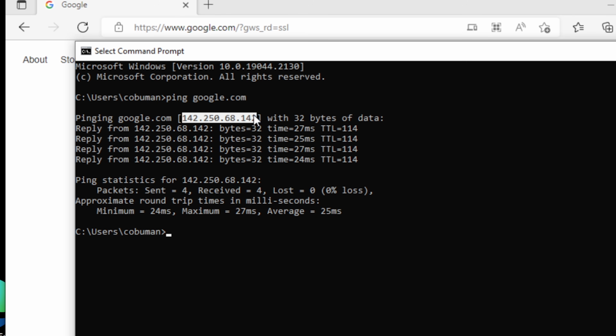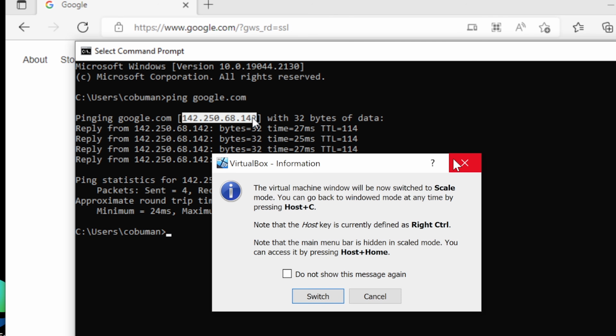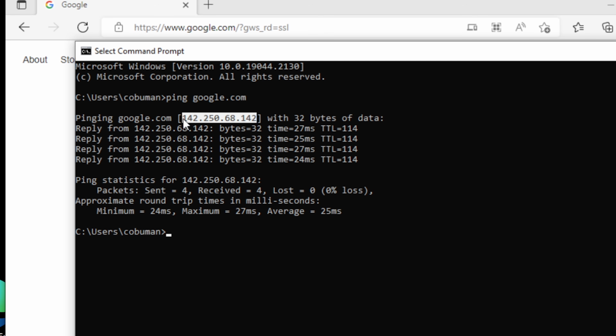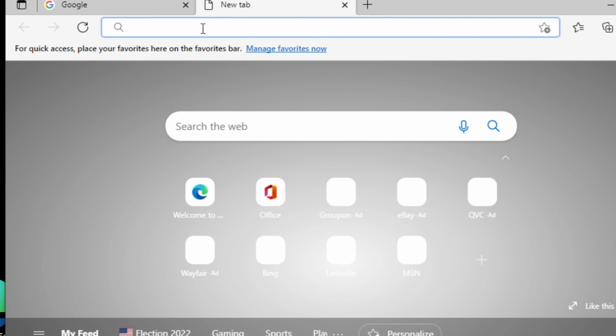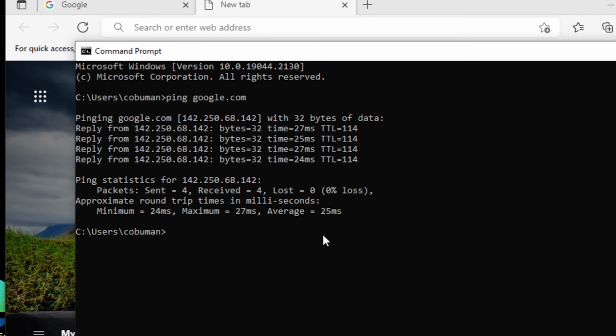This can also change randomly depending on where the server is. It doesn't matter, because we don't have to remember or find out what the IP address is for google.com. So if I take this, Control C, I'm going to copy it. Okay, it's a virtual machine, so it's not easily letting me copy from CMD. That's okay. We're going to type it in up here. So instead of having to type in the IP address to reach Google's website, we can just type in google.com, right? Just to show you here, what was the IP address again?